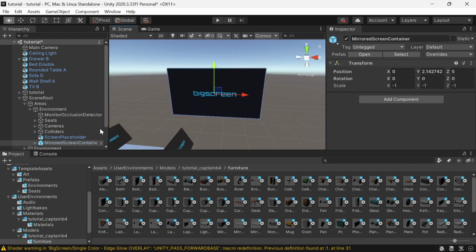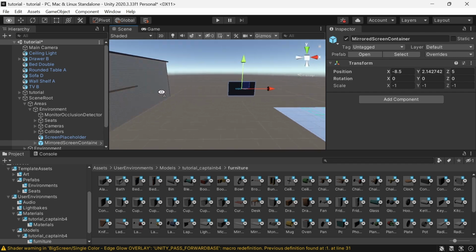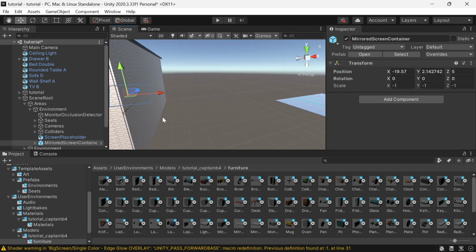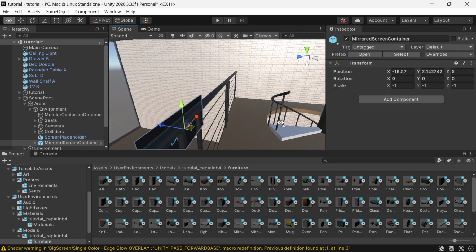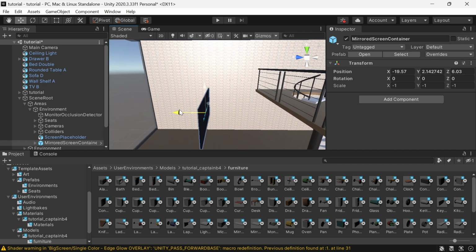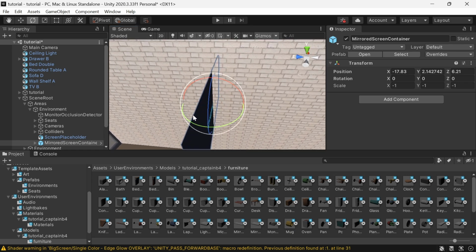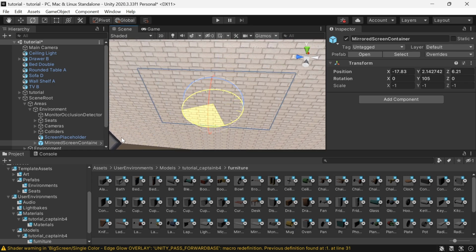So let's grab our mirrored screen. We're going to drag it over here. Actually, you know what? We're going to put this one on this wall, and go a little bit bigger with it.